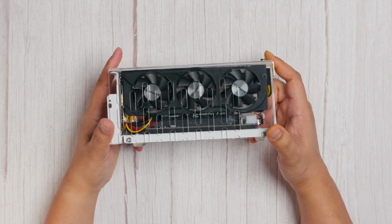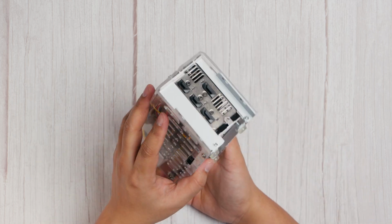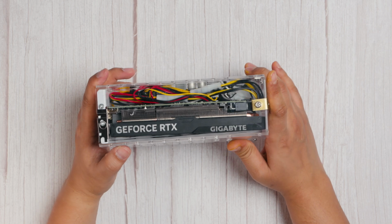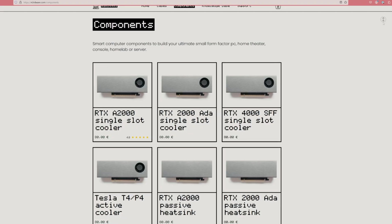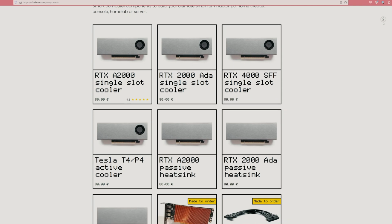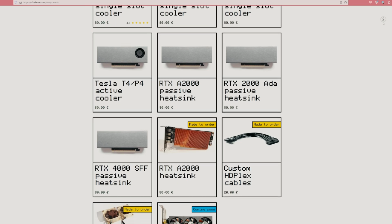For those involved in workstation tasks or machine learning, you could swap out the RTX 4060 for an SFF Ada low-profile card, which has a similar footprint and should fit in the same case. Additionally, a company called Nardware has designed low-profile heatsinks for these cards, making the setup even more compact if needed.